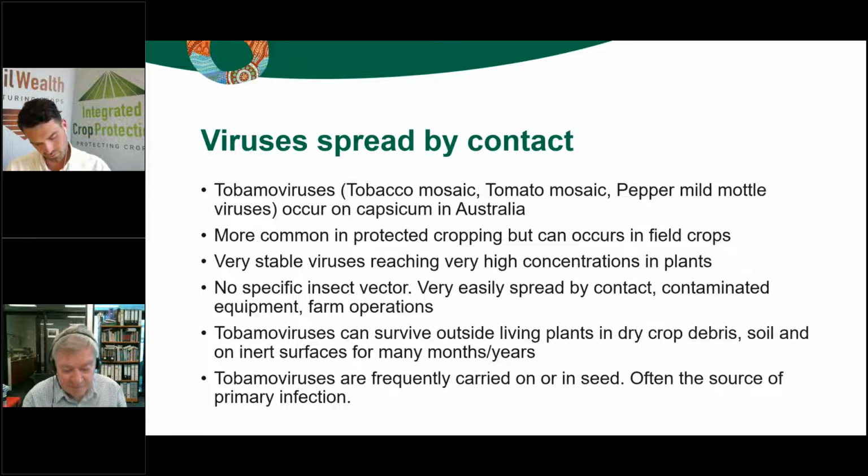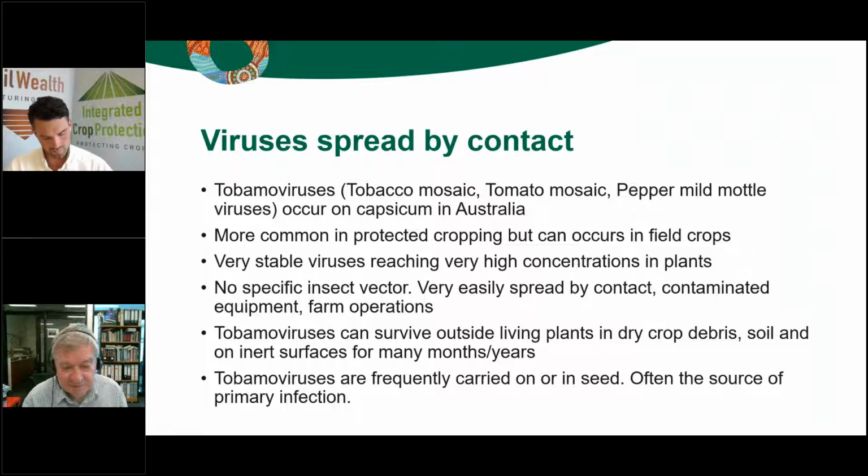So if you have a capsicum plant that's got tomato or tobacco mosaic or pepper mild mottle virus, if you just brush against the leaves, or if you happen to be cutting the plant to remove fruit, there's huge concentrations of virus that get on your hands and on cutting implements, and you can transmit so easily as you move up and down the row.